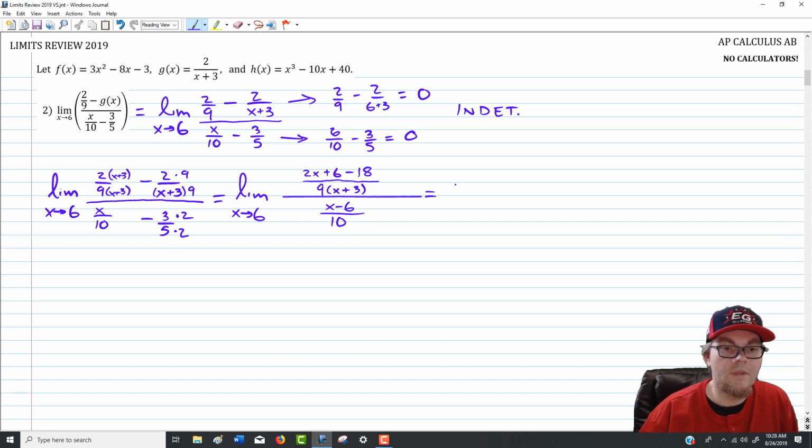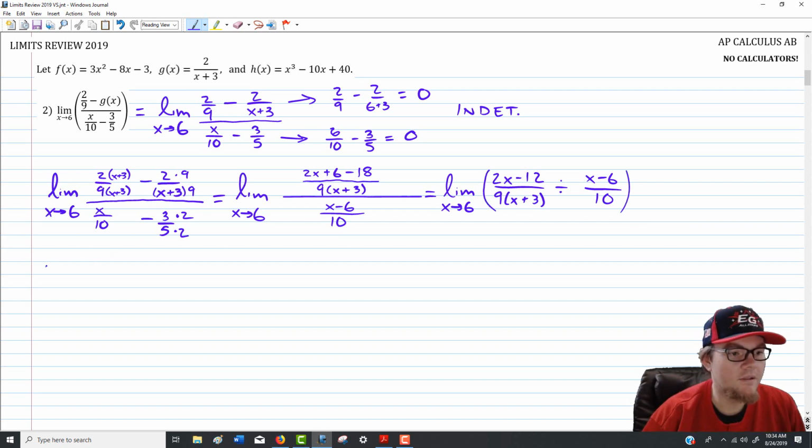So at this point, we're going to be dividing fractions. I can tell that. So I'm going to try to condense a couple of these operations. Well, you know, let's be careful. We're going to get 2x minus 12 over 9 quantity x plus 3. And then we're dividing that by x minus 6 over 10. So moving a couple pieces together all at once, just to bring all this together.